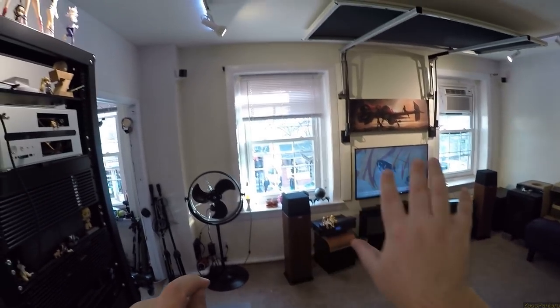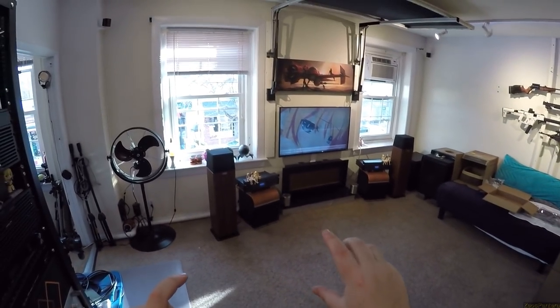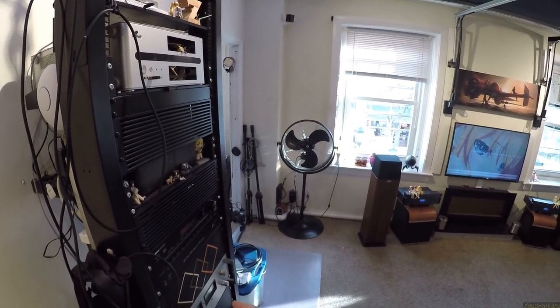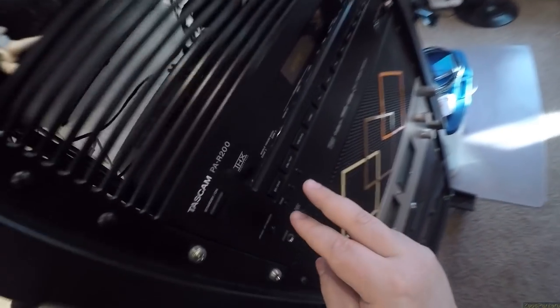This is me dragging the image. Oh, yep, there they are. There's the pre-outs. Does it have zone 1s and 2? Which is something I didn't touch on. But some people will get a surround receiver, and it'll also run a kitchen zone or a patio zone, and you can switch them on or off. I have zones 2 and 3 for whole house on this receiver.